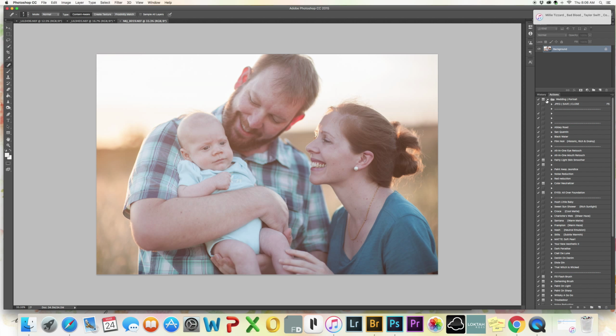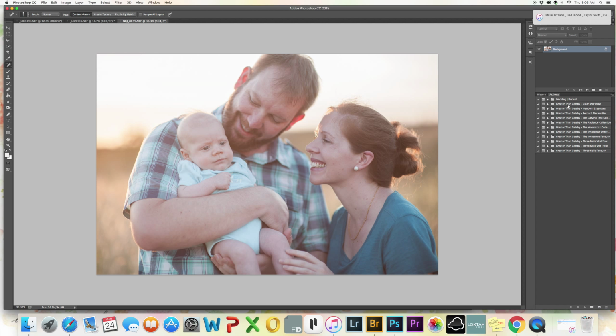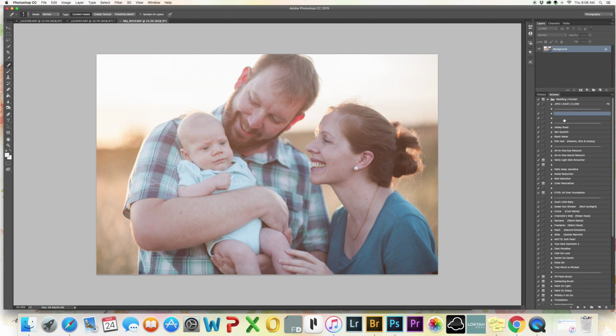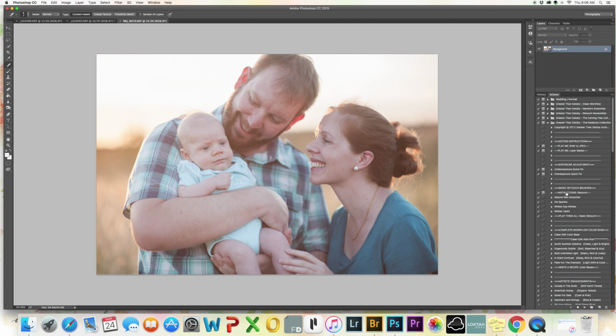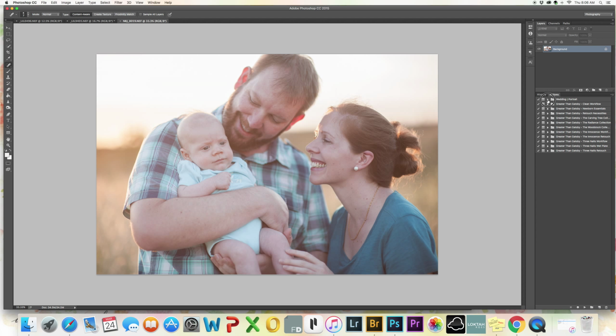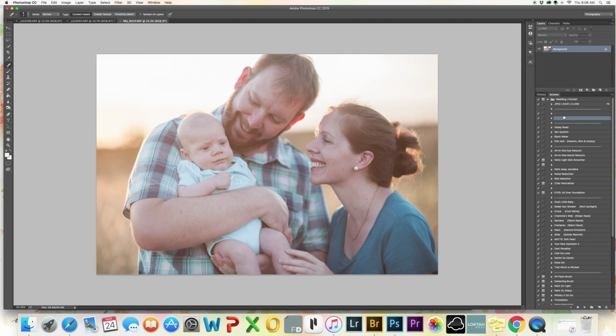I use Greater Than Gatsby actions, which are really amazing. I've got two color overlays here that I've accidentally renamed and just left. But this one here is a clean color base edit, which is in most of their actions. It's usually in... Here we go. There's a clean color edit base, which is exactly what this is here. And so with my actions, I'll just play that one to do like a base coat.